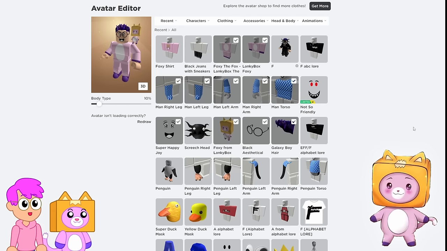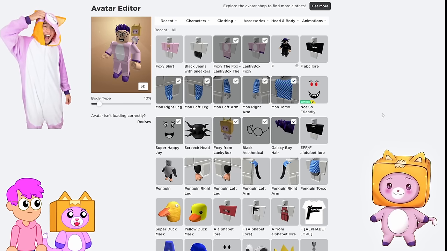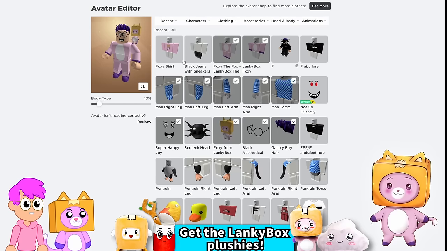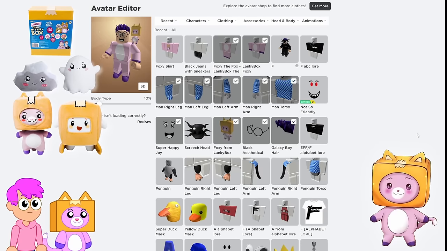Yeah! Oh, Foxy, look. It's like I'm wearing my Foxy onesie, actually. That looks awesome. Yeah, it looks so cool. Foxy, tell everyone where people can get the Foxy onesie. LankyBoxShop.com. That's right, LankyBoxShop.com. It's awesome. And if people want to get you, Boxy, Rocky, Ghosty, the Lankybox Giant Mystery Box, they can go to Target or Walmart.